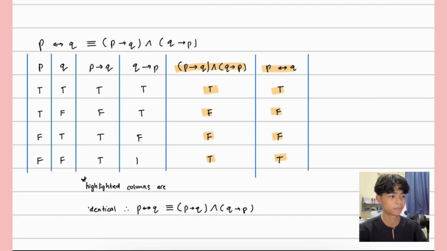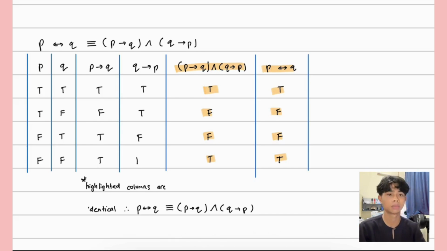Example number 1. The question is: is not (P and Q) logically equivalent to not P or not Q? This example is also known as De Morgan's law. To prove this, we create a truth table listing all possible combinations of P and Q. First, I list P and Q. Then, I compute P and Q. After that, I take the negation separately. I compute not P and not Q. Then combine them using OR.